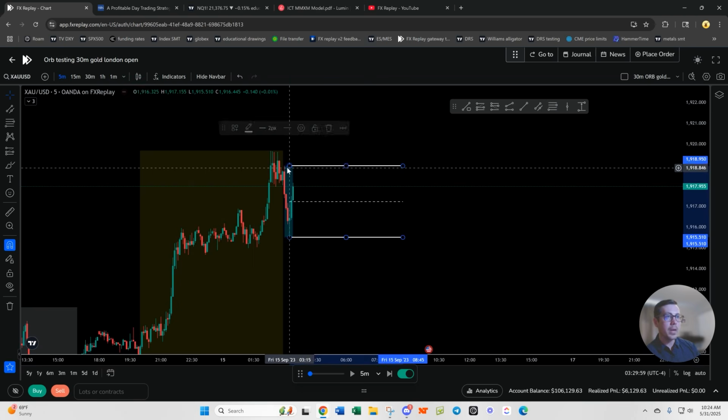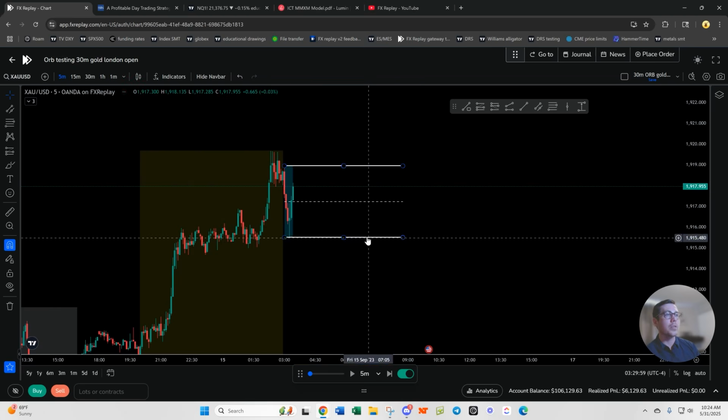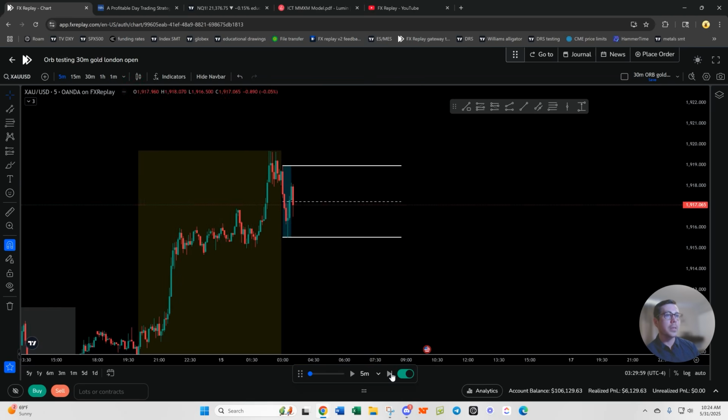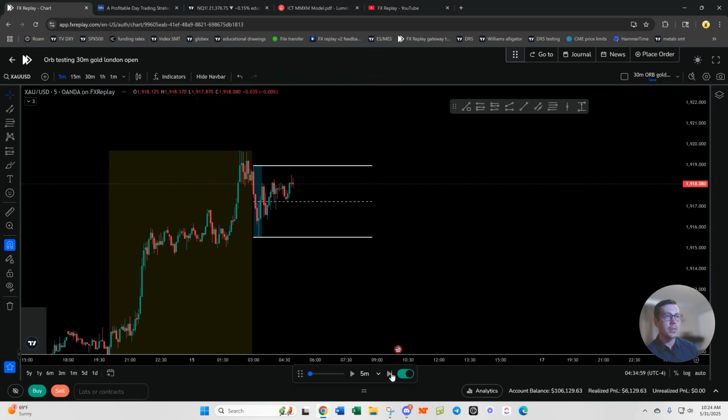So we have our initial ORB range here from these first 6 candles of the session. The first candle was red, so if we have a short, it'll be entry trigger number 1. And so I'm simply going to play forward until we get a close above or below this ORB range.